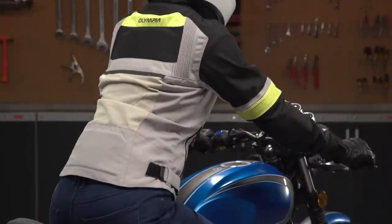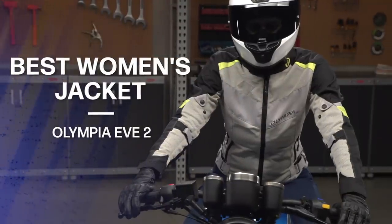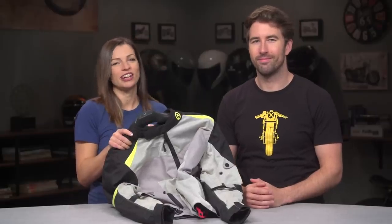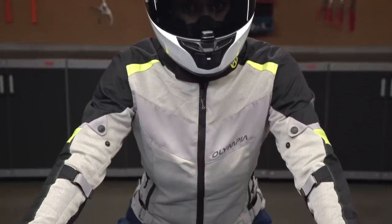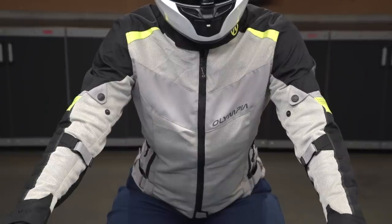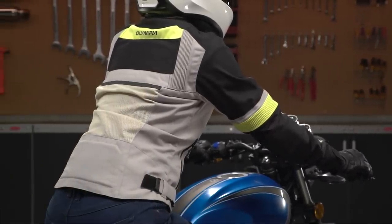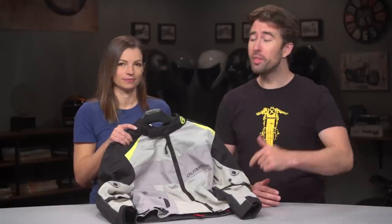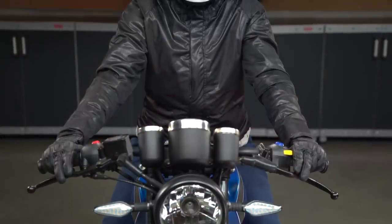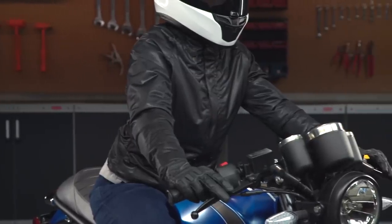For the female riders in the audience looking for a more American cut, check out the Olympia Eve II women's jacket, coming in around $200. This has been a go-to option for many riders looking for a jacket that provides excellent versatility at a great price. The Eve II features a 600D abrasion-resistant outer shell with a cool mesh lining. You'll also find CE2 armor at the shoulders and elbows, and Olympia includes a CE2 back protector as a standard offering — a great value add that is pretty rare. There's even a rain jacket included that can be worn on the inside or outside of the jacket, which helps with versatility for brisk morning or evening rides.